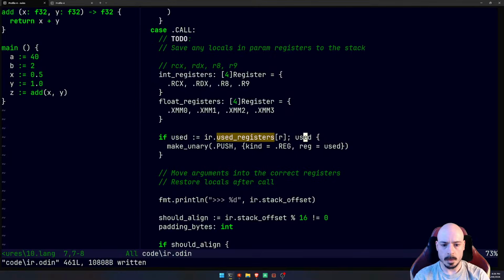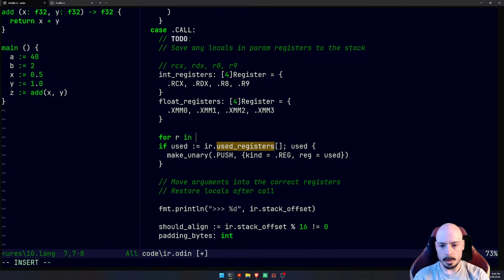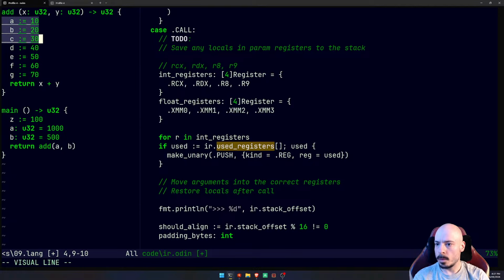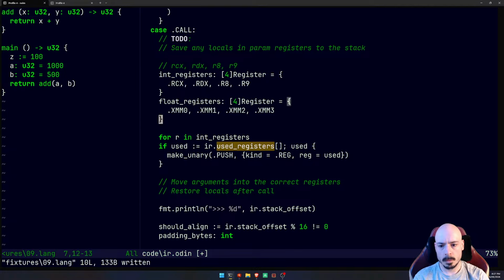Cannot index into this. Right, yes, of course. What am I doing? We need to look by int registers. So for rn. Okay, I'm actually just gonna handle this case first. This is not even correct anyway. Those are floats. Let's get rid of these for now.